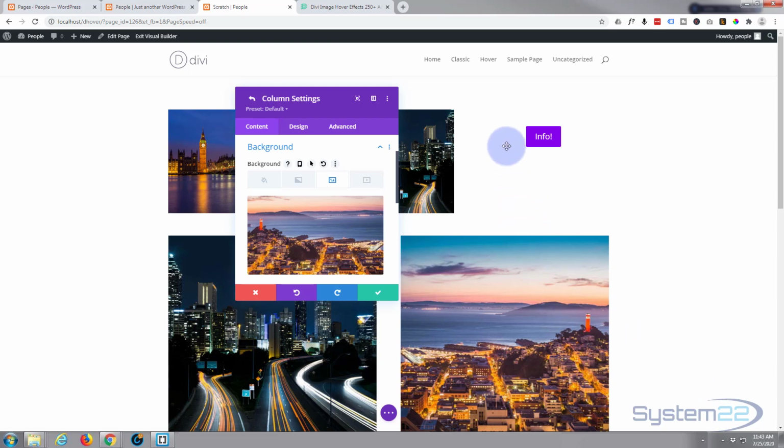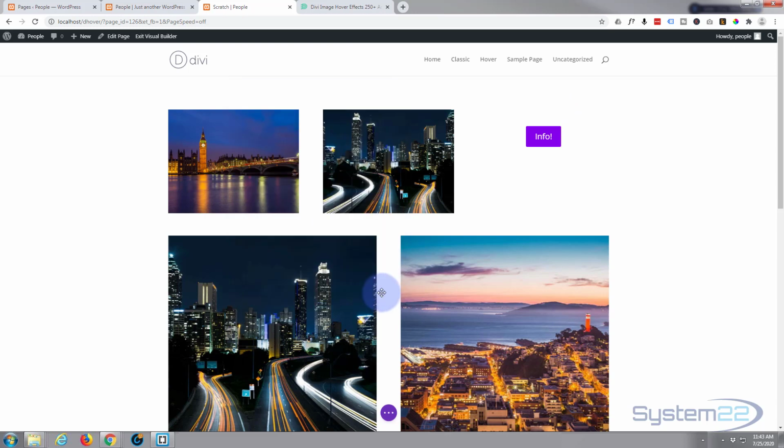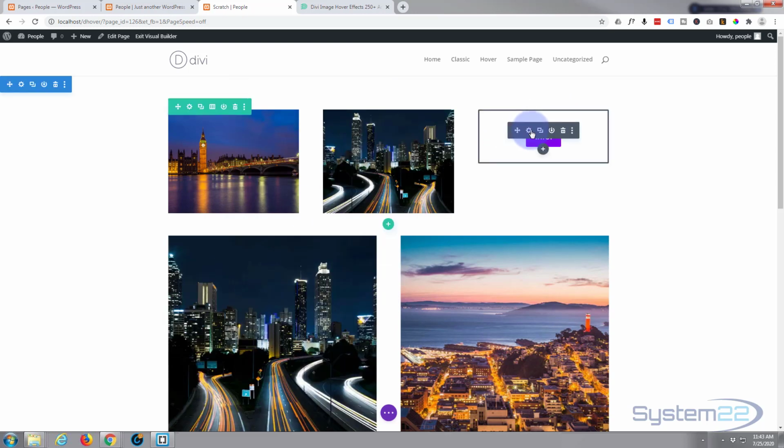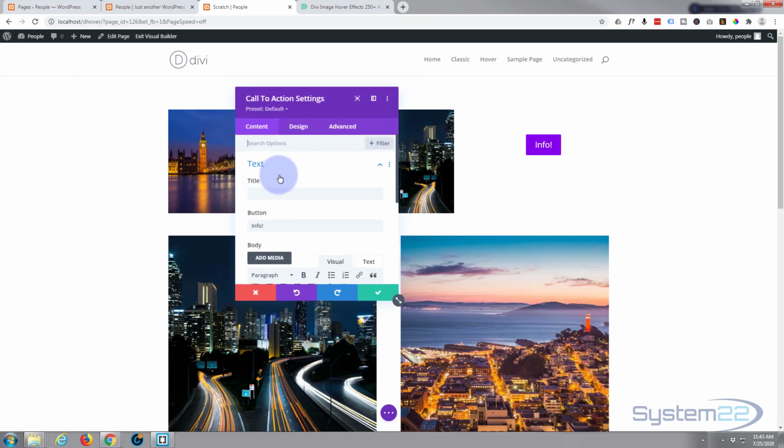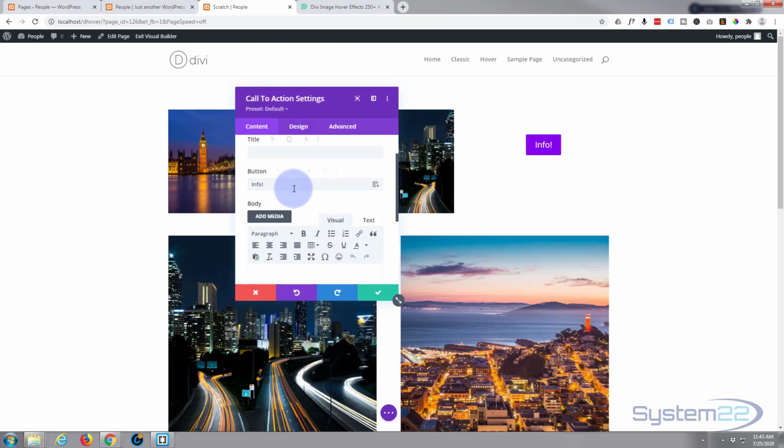You think, well, I can't see it. You can't see it because we've got a white background on here. But now we've got this image in here. Let's just save the row. Go back into our module. Let's take our background down a bit in opacity so we can see through it. And we'll make it all the right height.